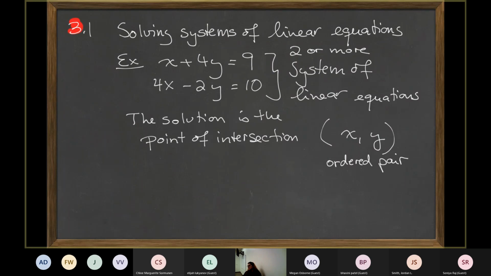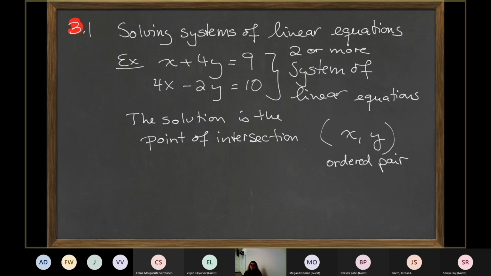We're in 3.1 now. 3.1, or chapter 3, is on systems of linear equations. So the section 1.2 that we kind of skipped over in the beginning of the semester, now we're going to talk about it, because it's actually easier to set up as a system of equations than just one equation. So, a system of linear equations with two variables. We need to have two or more linear equations.